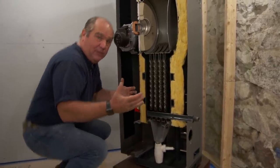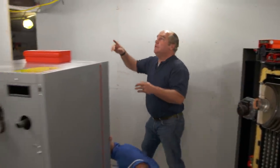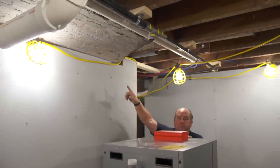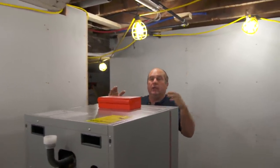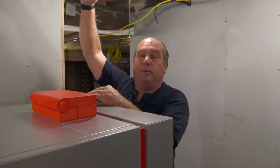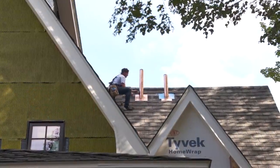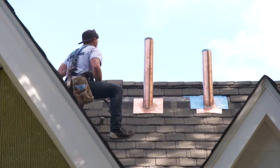In the old days, this always went into a chimney, but you can't do that here because there's no flue gas temperature left. So we have to use a special plastic vent. We thought about putting it right into the chimney, but local codes changed last year — after so much snow — and they don't let you run this plastic pipe up through the chimney without having it extend three feet above the top, which looked like a flagpole. Homeowners didn't want that, so instead we ran it through the building and up through the roof to look like a conventional plumbing pipe.